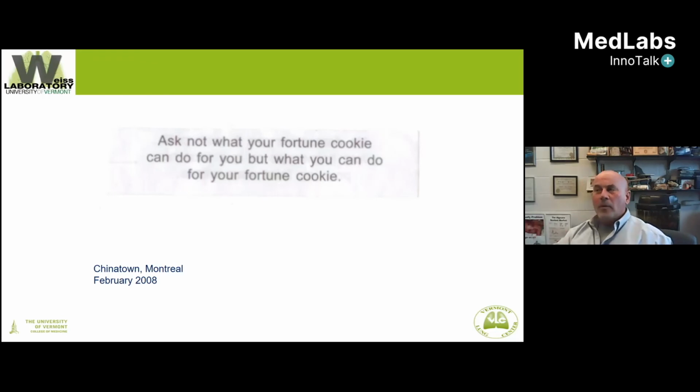Now, we didn't talk about embryonic stem cells or induced pluripotent stem cells. Those both have the possibility of turning into tumors, teratomas, if you will, and we haven't quite overcome that yet. So again, different subject, but these are the types of things that we think about all the time. I hope that answers the question.